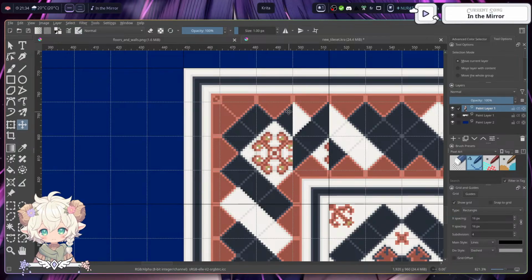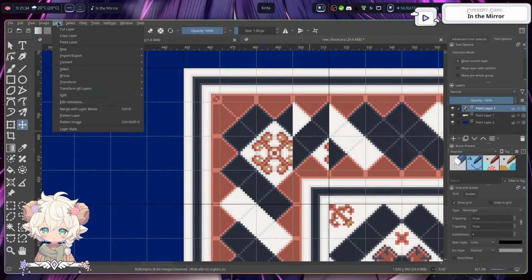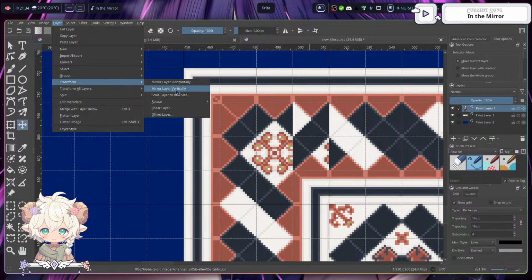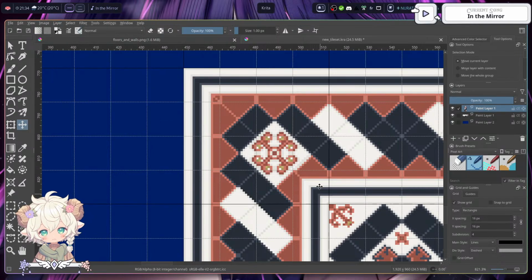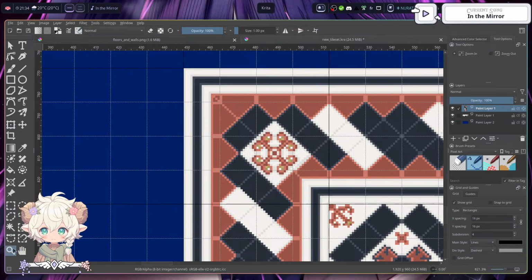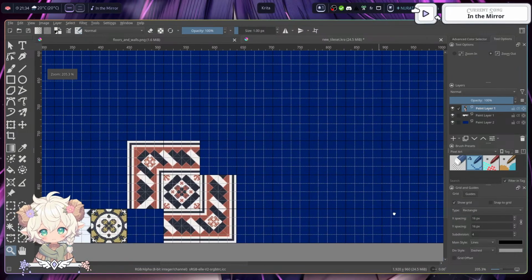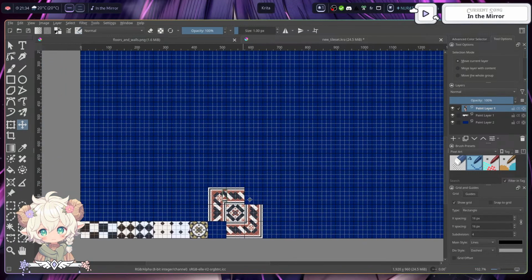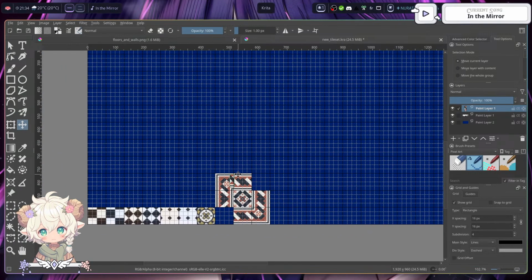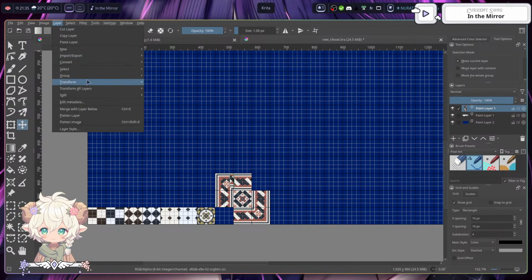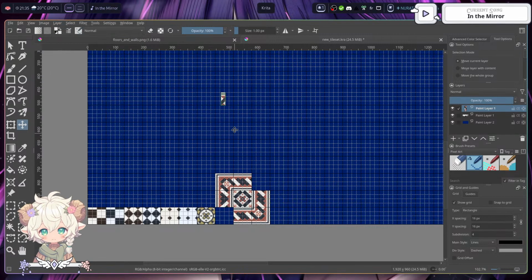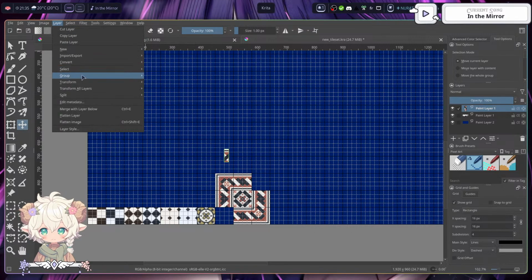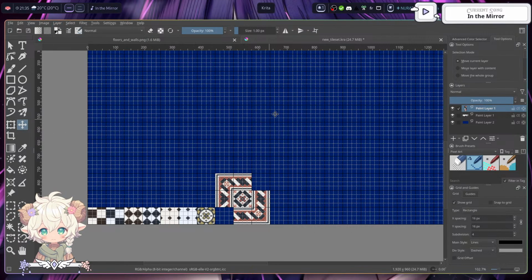Okay. So you like that? Layer, transform, mirror, layer vertically, I think. That's not what I wanted to do. So transform layer vertically, and then layer transform layer horizontally.